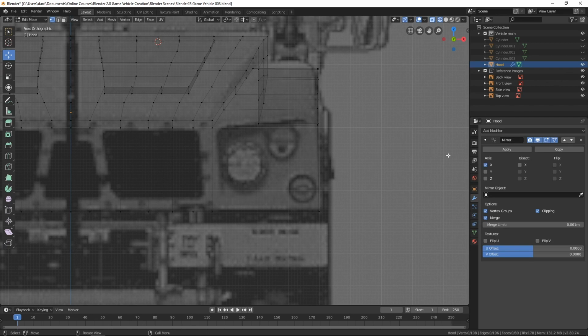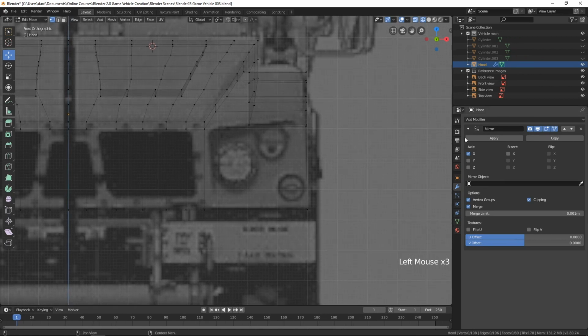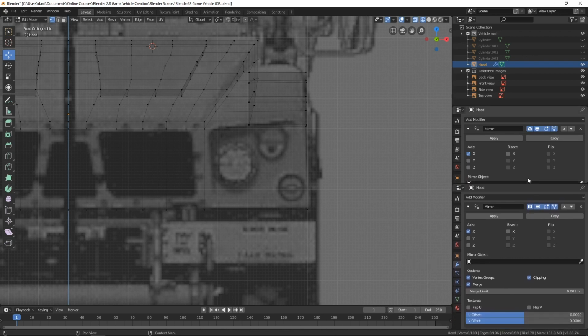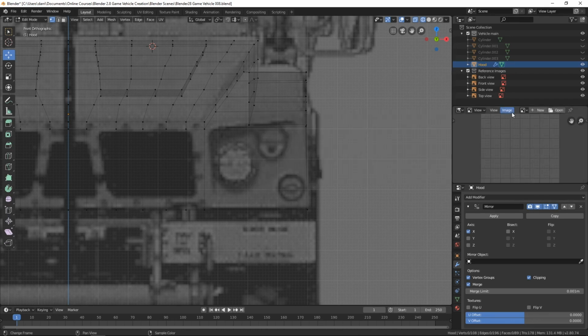Actually, let's take a look at a reference image, kind of a 3/4 view, to see if we can get a better sense of this. I'm going to open this up just a bit, and I'm going to click right here and create a new window. Just pull down and create a whole new window here. And then I'm going to change what kind of window it is with this menu right here. And we've got a lot of options here, but what I want is this image editor right here. So let's click that. And now I'm going to go to image and open.